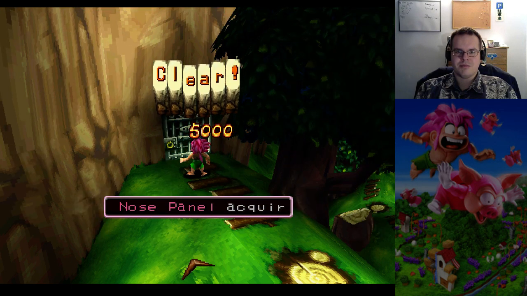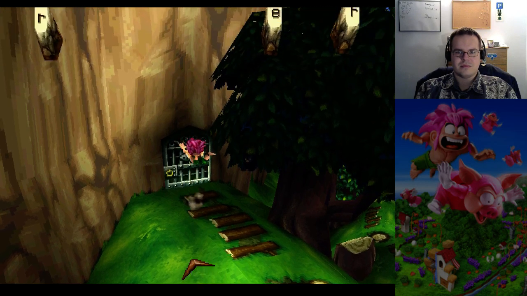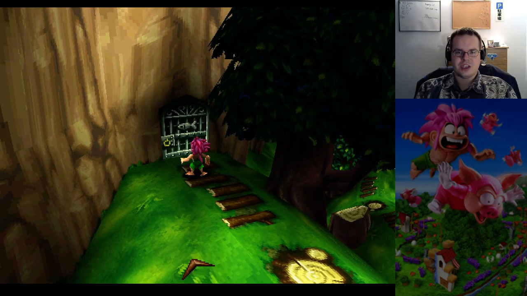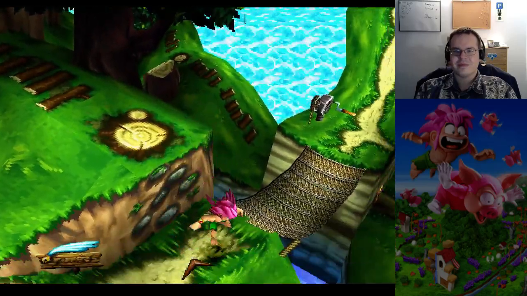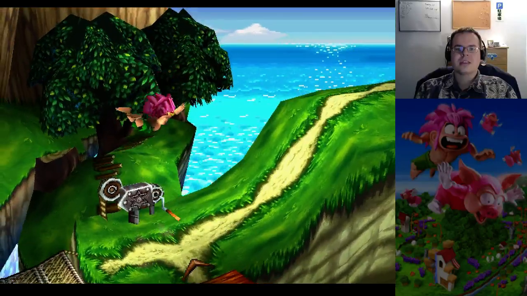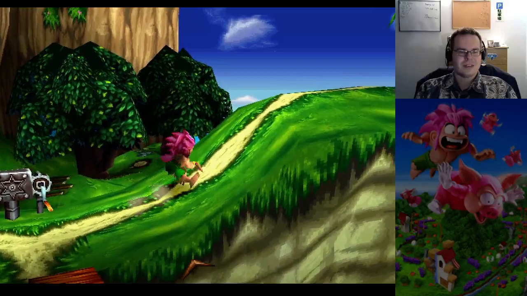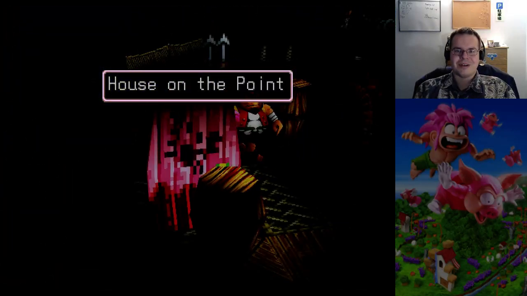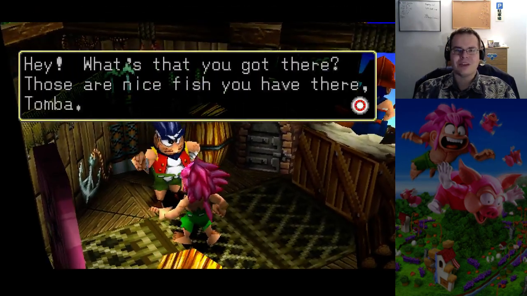Oh, hooray, we got a pig nose panel. Okay, it doesn't have anything to do with this door here, does it? No. Oh, hey, that looks like a pathway up there. Except, maybe it isn't? Okay, looks like there's actually no way. So this is still going to be a bit of a problem in this game, where sometimes it looks like you can go into the background and do something when you really can't.